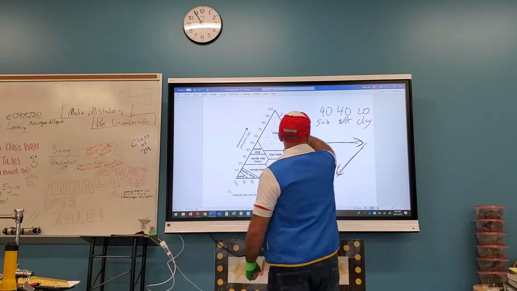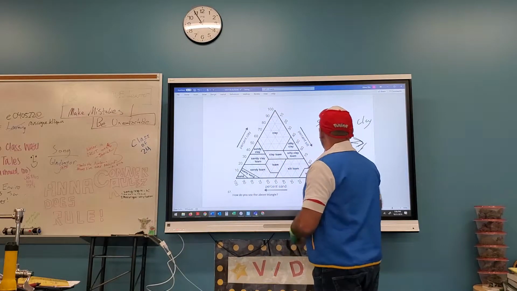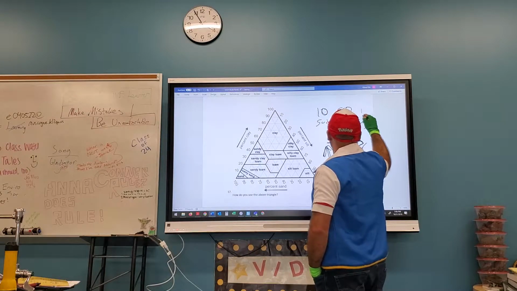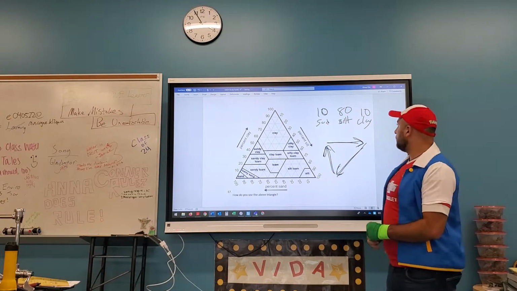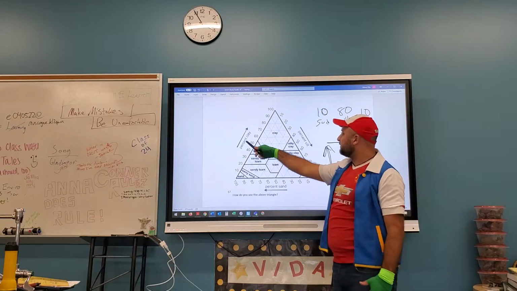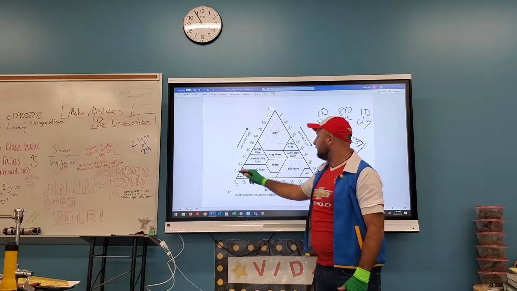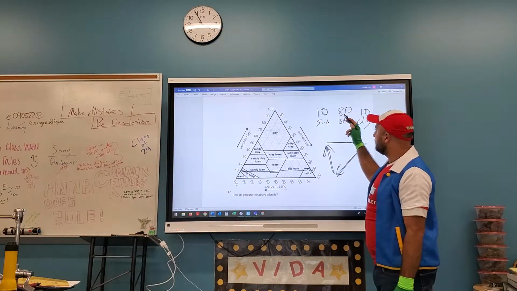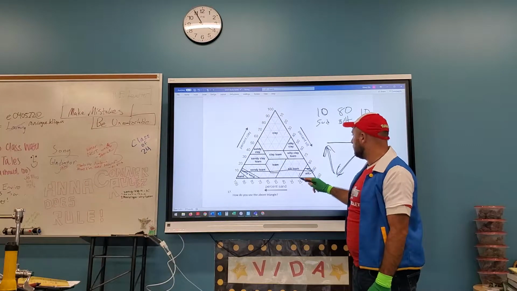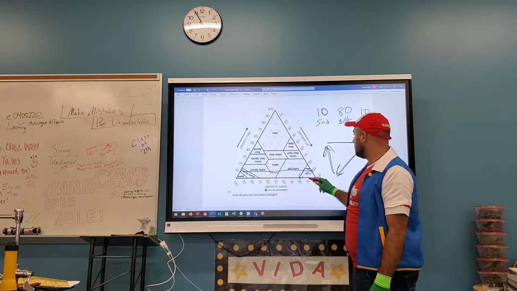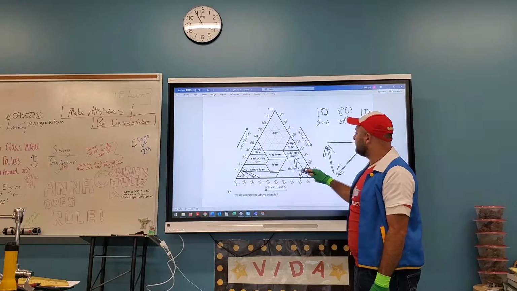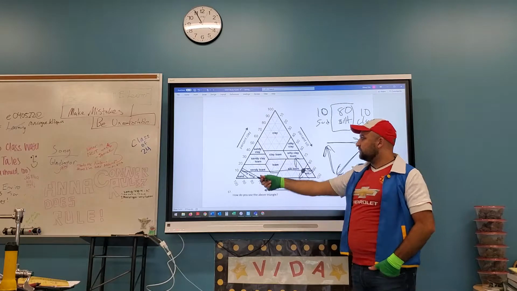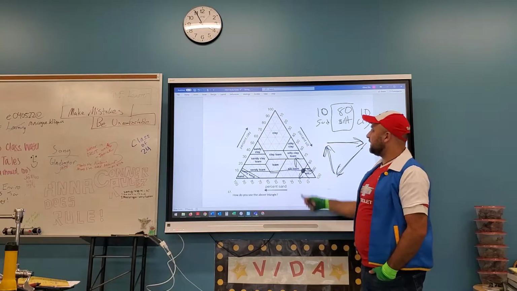Let's try some new values here. 10. We'll do 80 and 10. How about that? Let's start with percent clay because it's a little bit easier to start with. So clay, we'll do 10%. That's moving to the right. Then we have silt. That's 80%. That's right here. Moving down. And then we have sand, which is down here, moving up. And so that would be a mixture of silt and silt loam, obviously, because it's got a lot of silt in it, as opposed to this would have a lot of sand. So that's another way you can kind of check it out, and then you have clay up here.